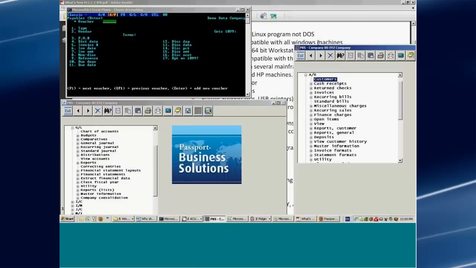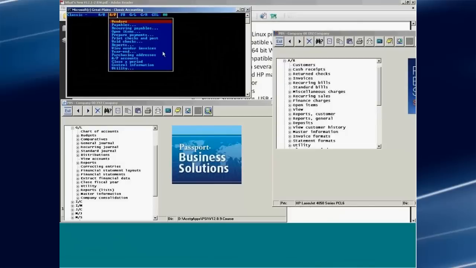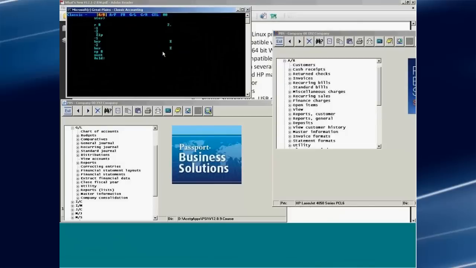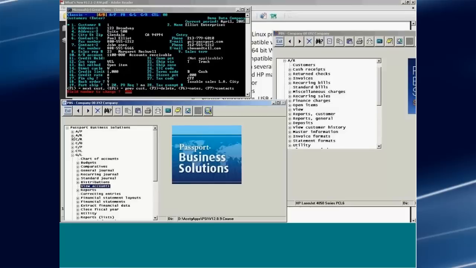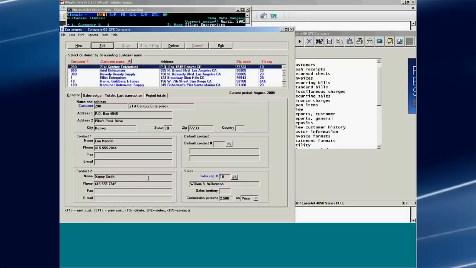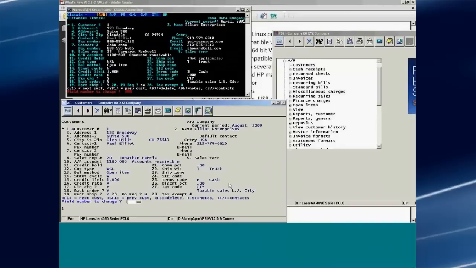different copies of PBS. And here I'm in a voucher screen. Let's go back and go into customers. All very familiar to everybody with our demo data for Elliott Enterprise. What I'm going to do is bring up a sample here in what we call our classical screen. And this classical screen looks like this, and here's your familiar Elliott Enterprise.